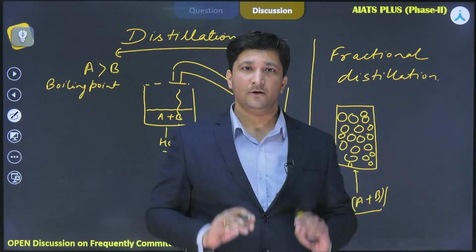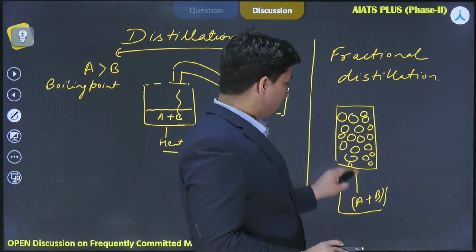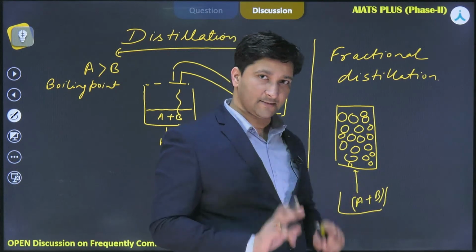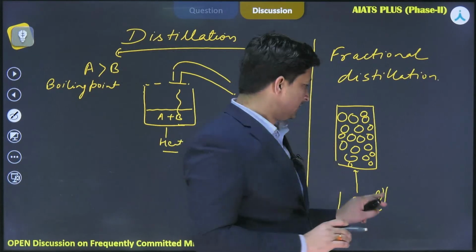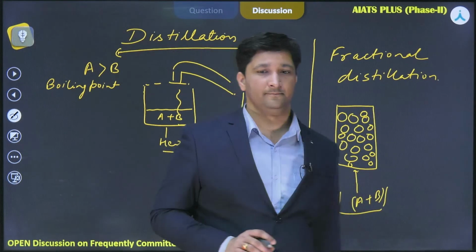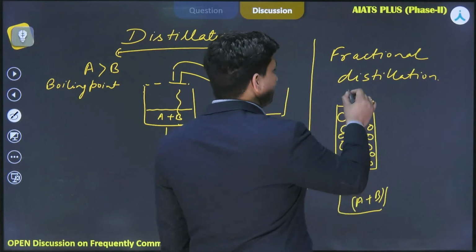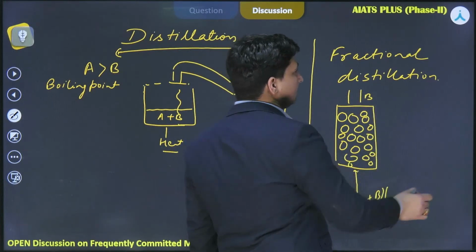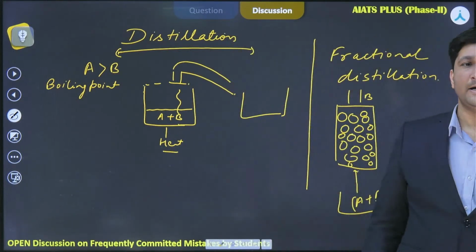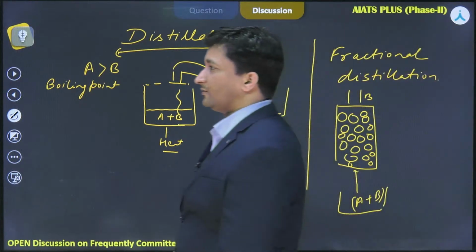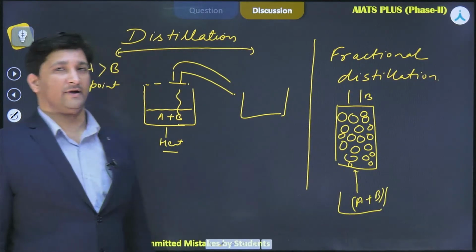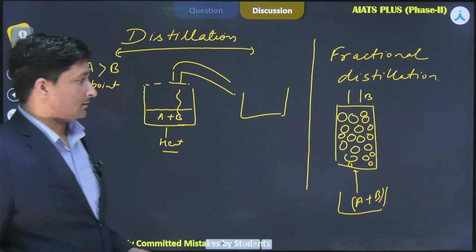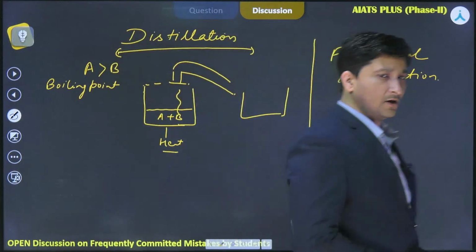Its temperature will come below its boiling point and it will come back down. And the substance which is having the lower boiling point will be able to pass through this fractionating column. Okay, so above this, B will be obtained in the vapor form and it will be cooled down. So fractional distillation of petroleum, you all have learnt that petroleum is allowed to undergo fractionating through a fractionating column, and we obtain different types of products, petrol, diesel, kerosene, paraffin wax, all the substances are obtained here.